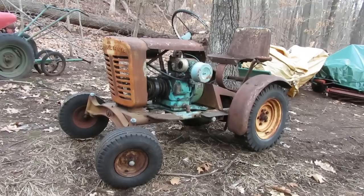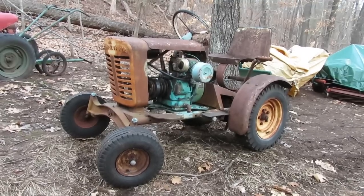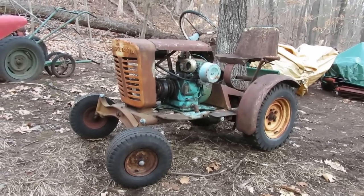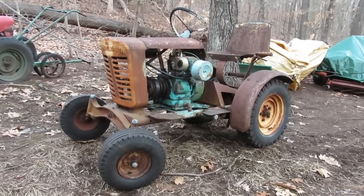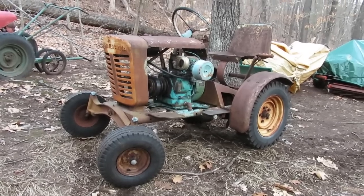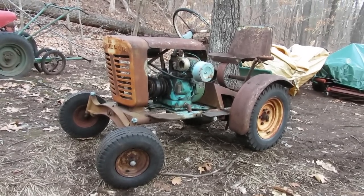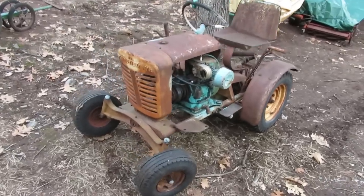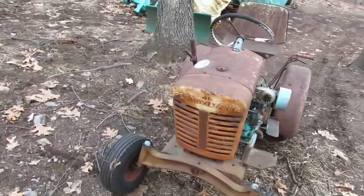I already changed out the float twice, and the needle and seat adjusted a couple of times at different heights, and it's doing the same thing. So there could be an orifice that's plugged in the carburetor for the breather for the bowl, or it could be something else. But either way, I have more 8-horse carburetors, so worst case, I'll rebuild one come springtime and get that changed out and put in there. But aside from that, the thing drives nice.